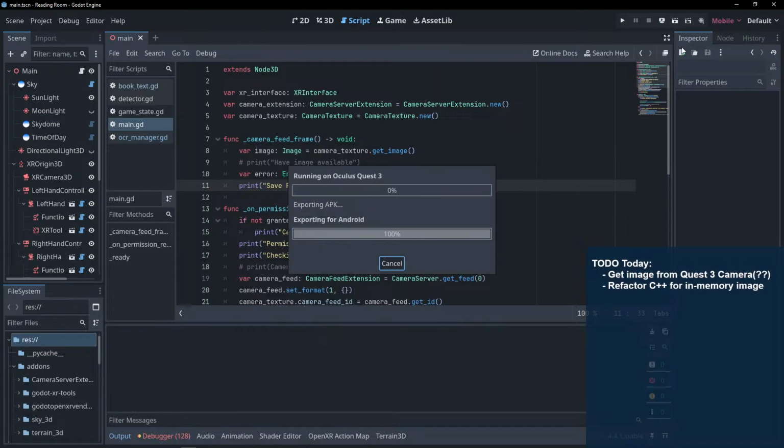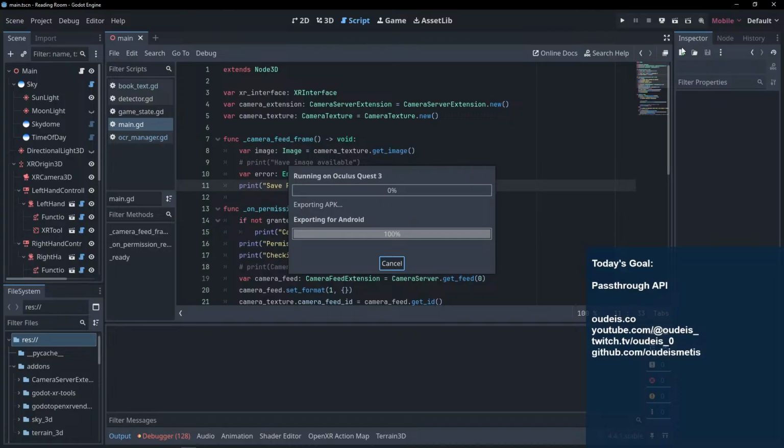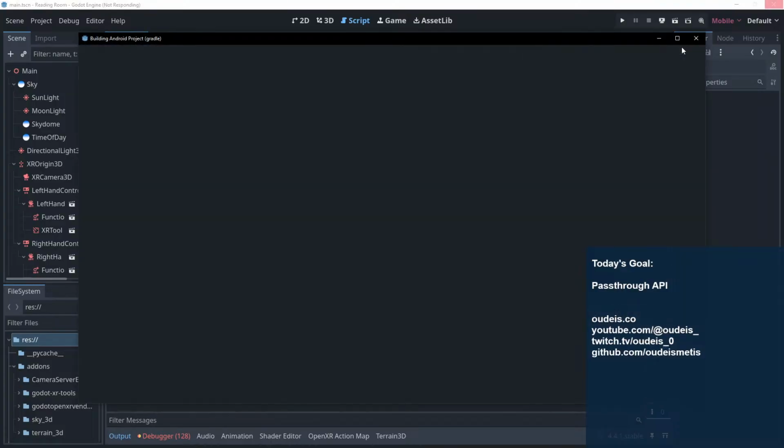Might as well run that. While that's doing its thing, let me think of the next thing I want to try. So I could try just displaying the image somewhere.